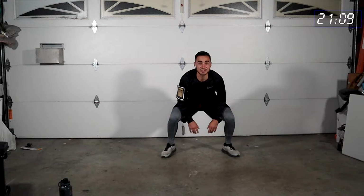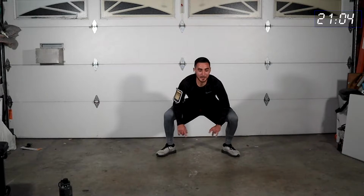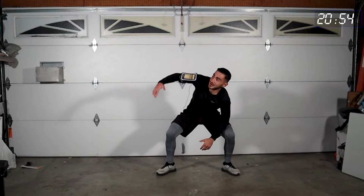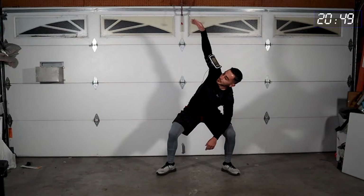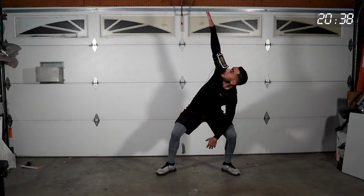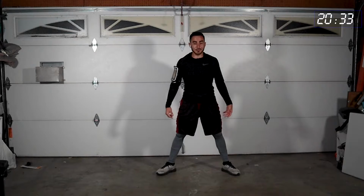Use your elbows to push your knees out away from your body as you rotate your trunk up to the sky, raising that left arm up nice and high and drop it down. Other side, take it up. Good, and switch. Take it down one more time to the other side. Good, take it down, slowly stack your body up. Inhale, reach up. Exhale, relax.